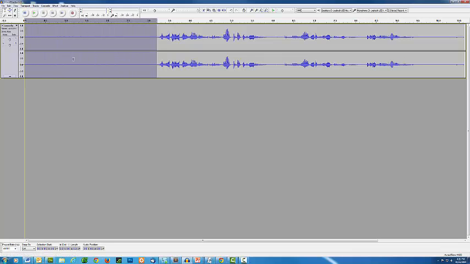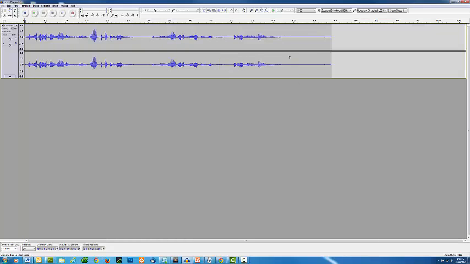So again, I'm using the selection tool to swipe to my left to pick up all of that stuff, and I'm just hitting my delete key to get rid of that stuff. You see here as well on the end of the file, I can do the same thing. That gets rid of the dead space, and then we're going to skip to the start. So you see how I can go to the end of the file, go to the start of the file, and then I play it.